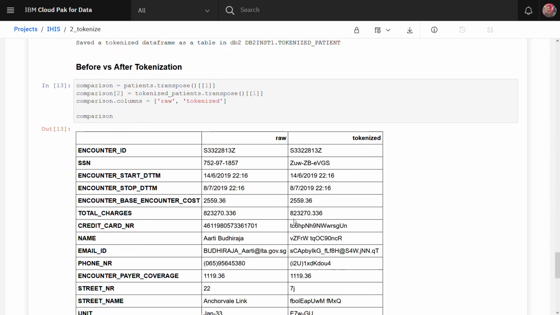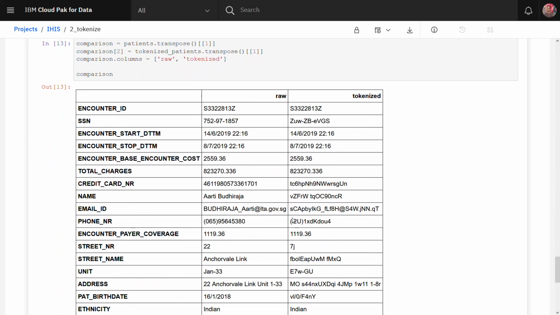And then you can generate a pre versus post tokenization view, and we can compare these views and see which fields have been tokenized. We can then take these views and publish them into an operations dashboard to reflect the degree of anonymization and generate other types of metrics that are required.